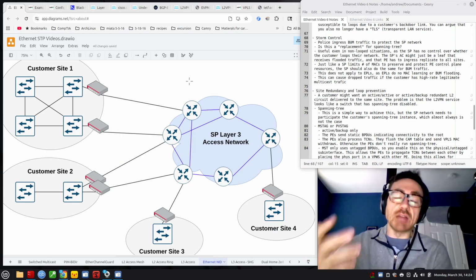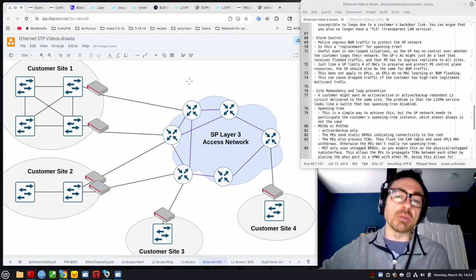Well, actually, they do have the control. The control is storm control. The control is just a policer for bum traffic. So I would say that you should always configure some kind of level of storm control traffic. You can configure it somewhat high. You can also configure these in percentages usually. So you can configure it to 20% of the link bandwidth or something. On a 1 gig service, you'd be allowing 200 megabits per second.